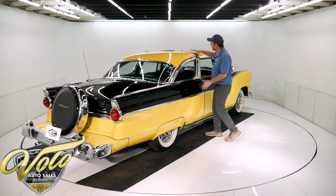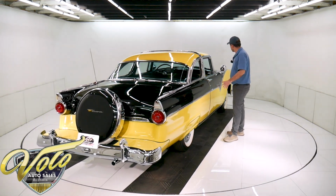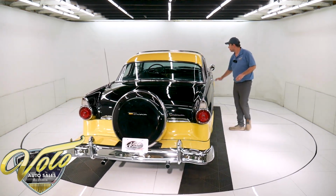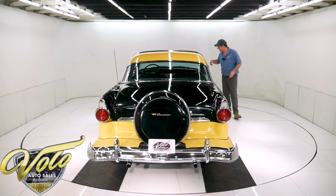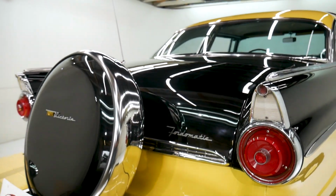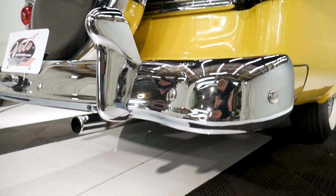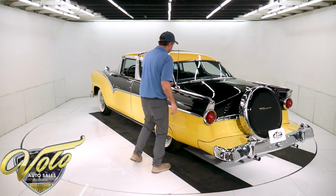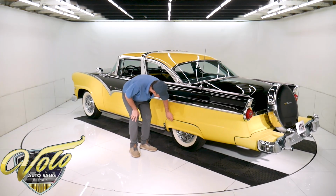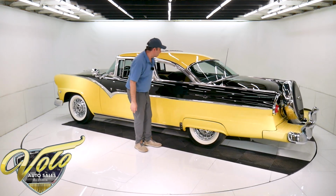You got an abundance of stainless trim all around here, down the sides, and it looks like it's all been straightened and polished. This is all restored. Around the windshield, everywhere. The spotlights are nice, door handles are real nice. Tail lights, bumper, all that I'm sure has been re-chromed. It has a rear mounted antenna. It also has fender skirts and they fit real nicely. A little stone shield and then rocker moldings. That's all optional stuff.